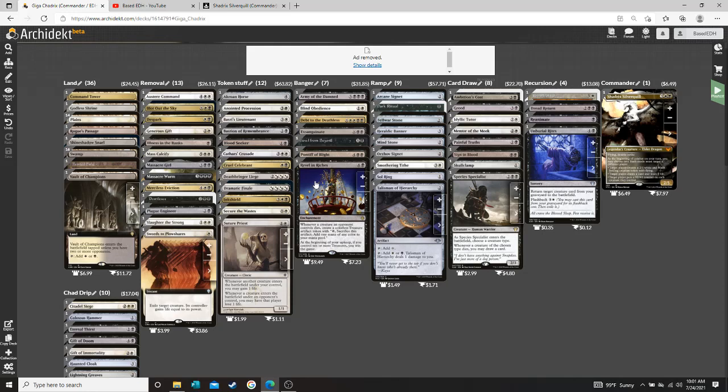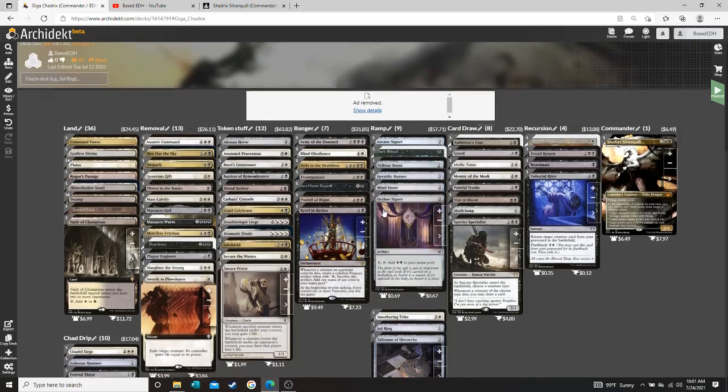And they're going to see how fast you can kill things with Shadrix, especially when you start doing things like Massacre Girl, or Mass Calcify, or Illness in the Ranks, all of their Inklings. It gets out of hand really, really fast. Anyways, that's the deck. That's Giga Chadrix.